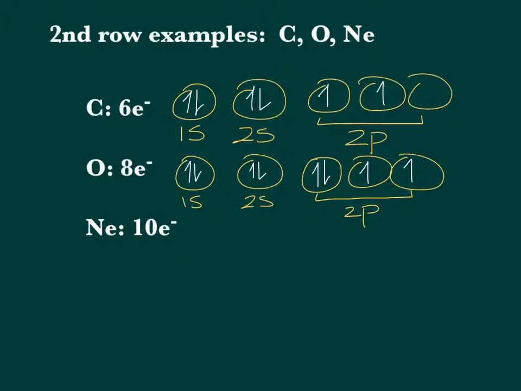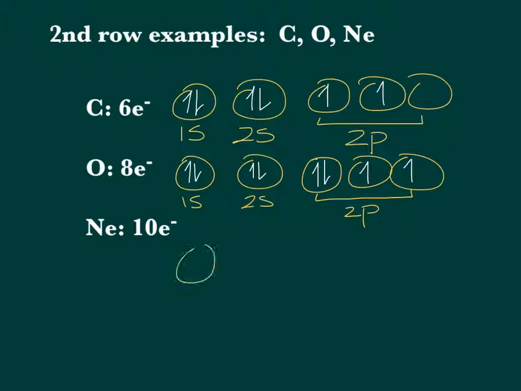So we would say that oxygen has 2 unpaired electrons. Up above, carbon also has 2 unpaired electrons, so it's something that makes a difference in terms of bonding later on. I just wanted to point out that having some electrons that are paired and some that are open makes a difference. Okay, your turn. See if you can fill out neon for me in terms of its orbital diagram. Neon has a total of 10 electrons. So now you hit pause. I'm going to keep going, but hit pause and see if you can do it.